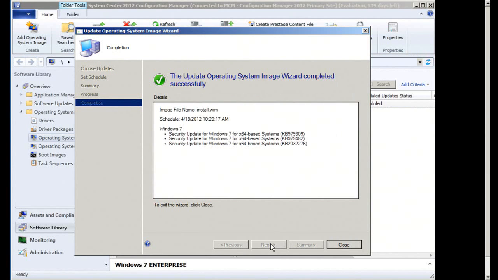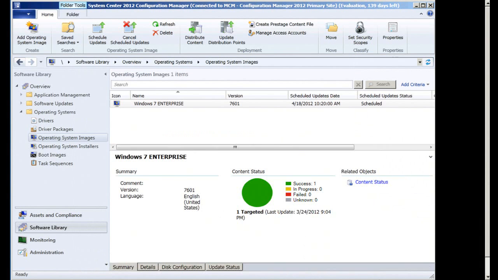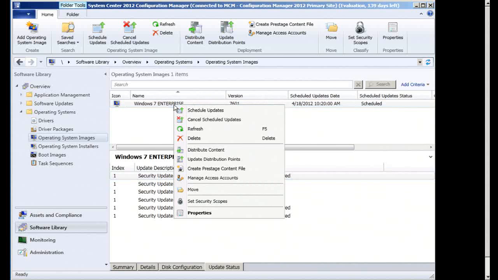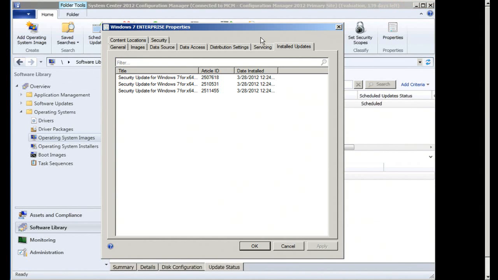And I'm simply going to click Finish. At this point, we're then going to create the job on the site server that's going to do the operating system image update. My preview pane has disappeared here. But if I go here, previously I've actually already done an update on the system. And what you can see here is we give you the status of the last updates. So you can see here the set of updates that I targeted, and you can get detailed information about the ones that were not required or the ones that were successfully installed. I can also go here into the Properties page under Installed Updates and get the full history of the updates that have been applied to this machine.